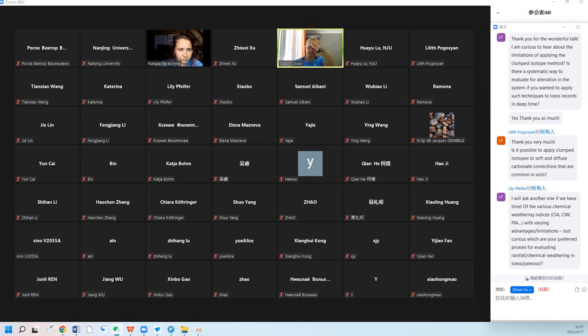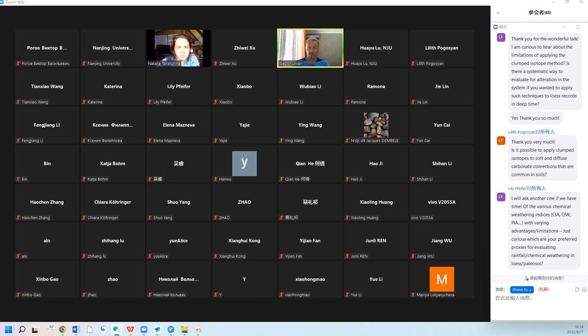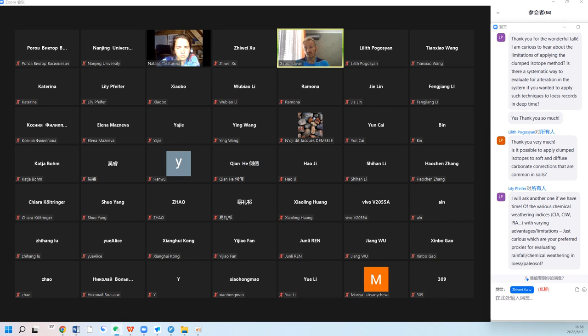But on the other hand, I don't really like using these different indices to calculate rainfall values, because as I mentioned in my talk at the beginning, I consider this only a semi-quantitative proxy. If you check the results based on these transfer functions, then you realize that there will be huge uncertainties in your calculations. I don't state that these are useless, of course, they are useful, but I would never calculate rainfall based on these transfer functions using, for instance, the potassium-free chemical index of alteration.